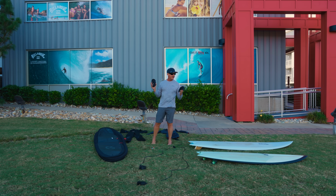So one thing that's worth mentioning about bringing the tie-down straps is you don't have to have racks on the car. Like you don't have to have soft racks, hard racks, and all of a sudden be freaking out that your car doesn't have racks on it. You could do what's called the 90s Puerto Rico tie-down strap.